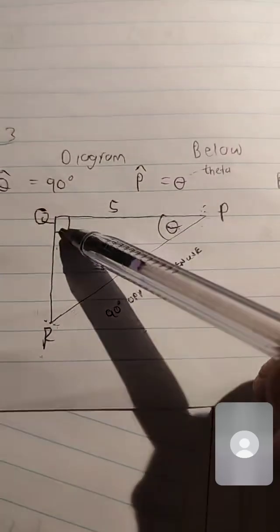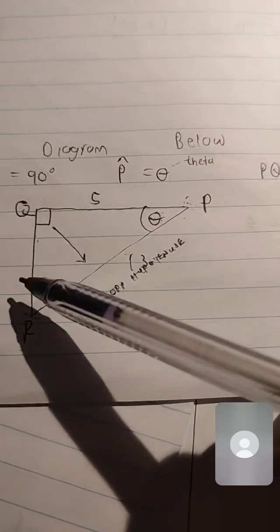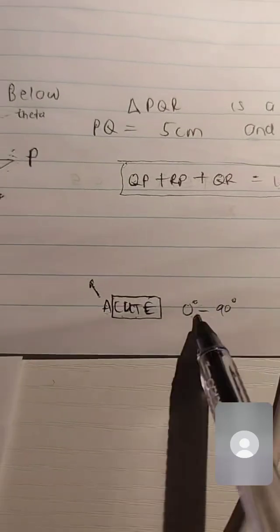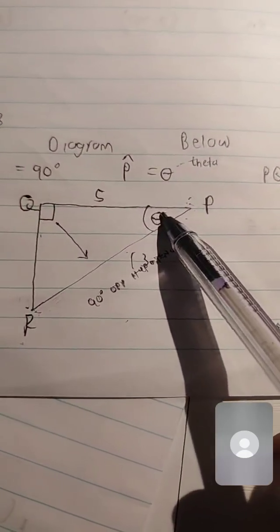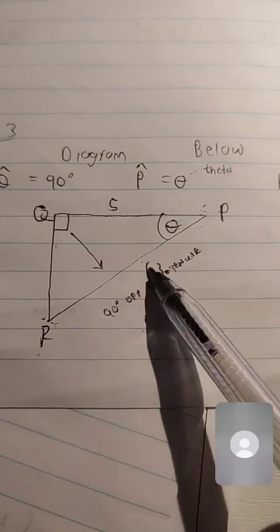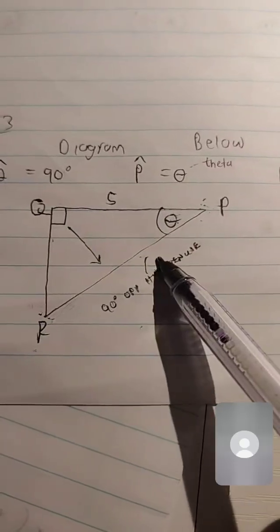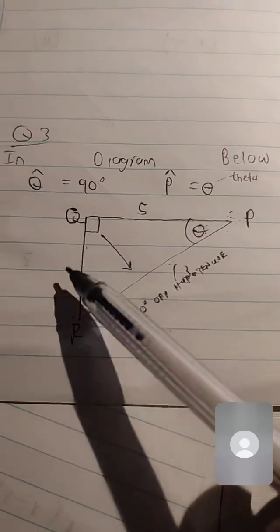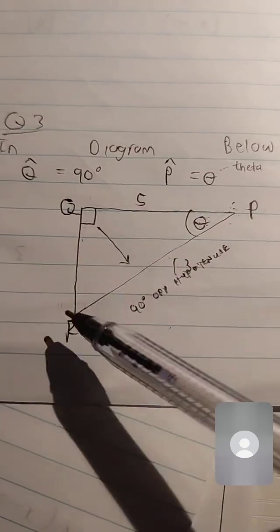We don't have any other information concerning the numerical values of the angles. We only know that that is 90. We know that that is theta, which is not specific. It's a general angle. It stands for an angle between 0 and 90 degrees, and it's an acute angle. But we do know that we are given two sides of a right angle triangle, and we want the third side. So what can we use to find the missing side? Something we've learned even in grade 9 and 8 that can help us find the missing side.